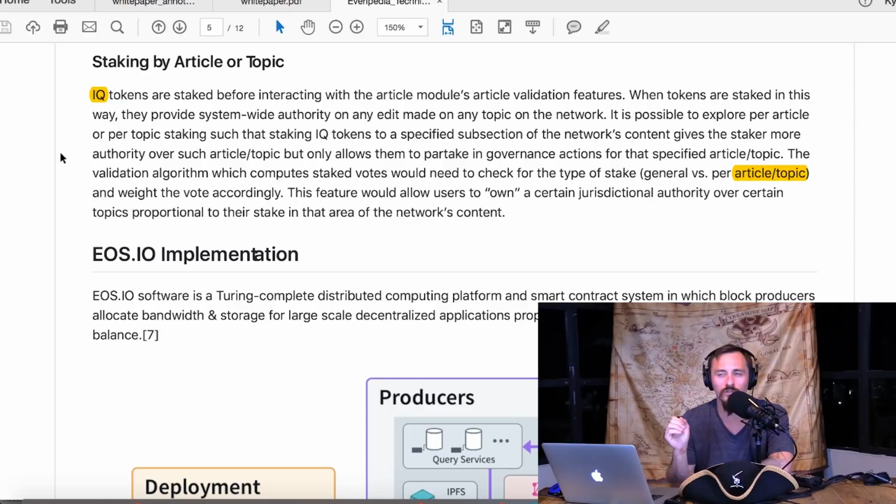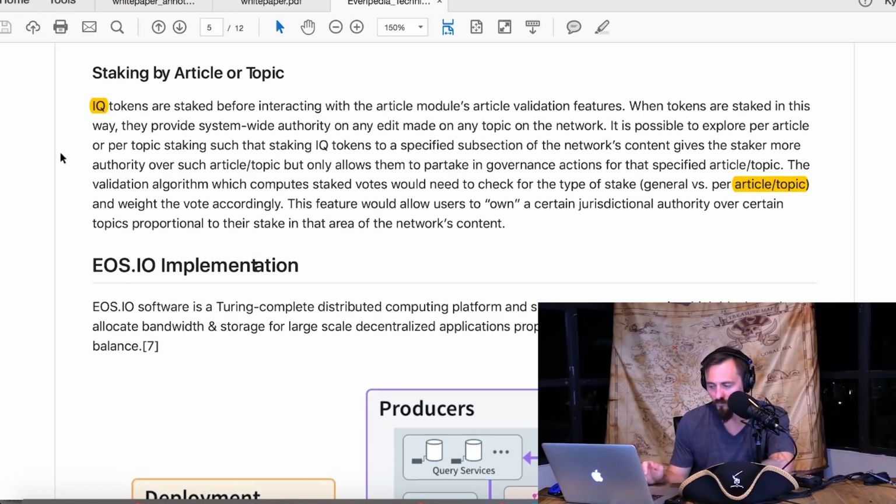So for example, if you're going to stake your money towards someone who validates articles, you might pick someone who has similar philosophical leanings. At least that's the first thing that pops up in my mind. Another interesting thing here is that if you are doing validation of edit submissions and article submissions, you can actually specialize.